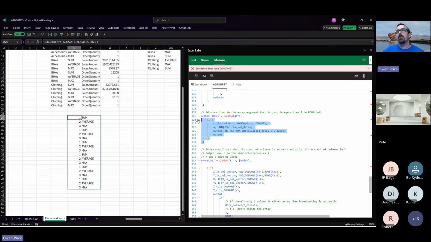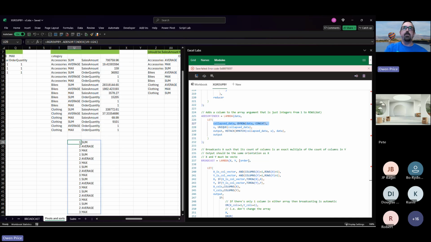is kind of simple. First of all, to account for the fact that the data that you pass into the add sort index function might have 2 columns, you concatenate the columns into a single column so that you've got 1 value per row.